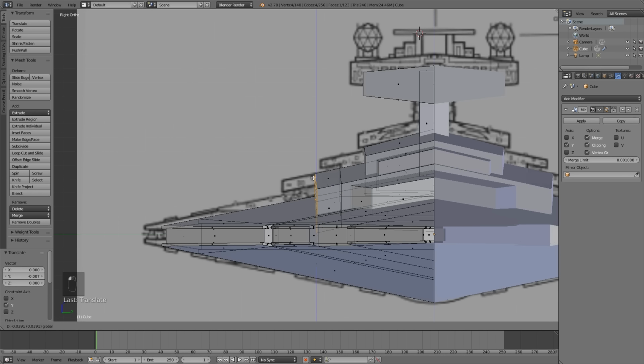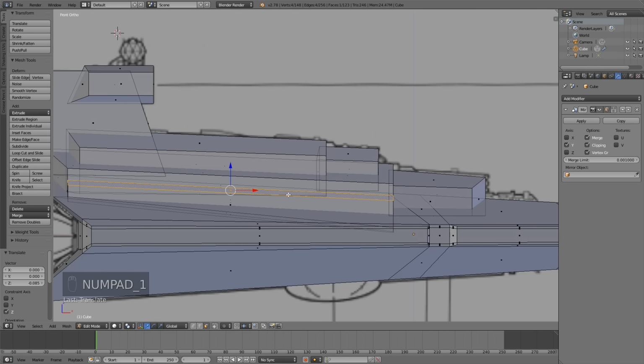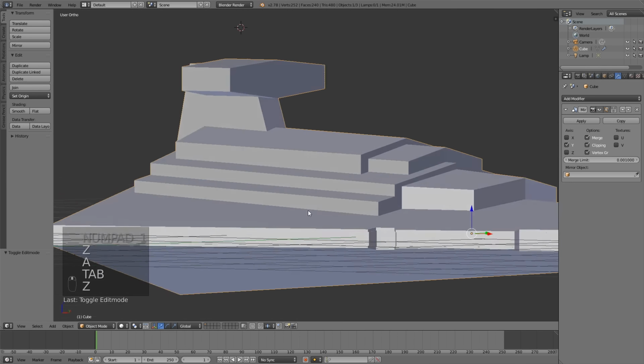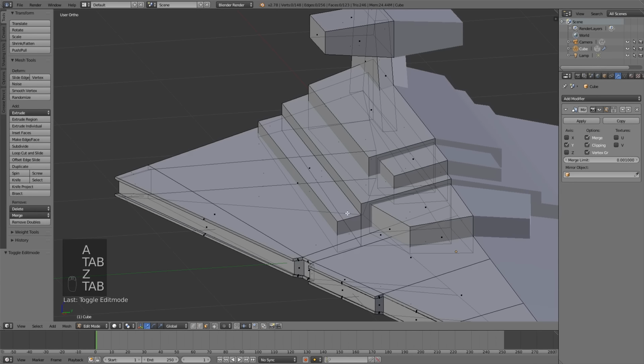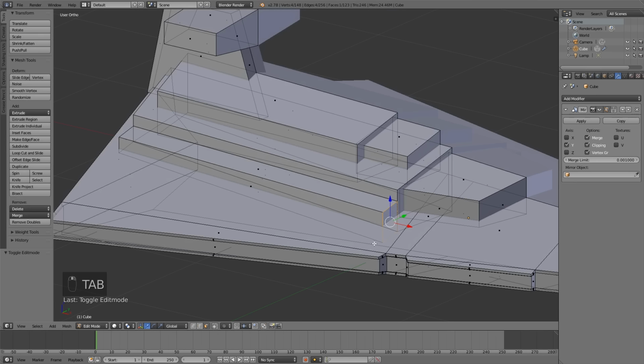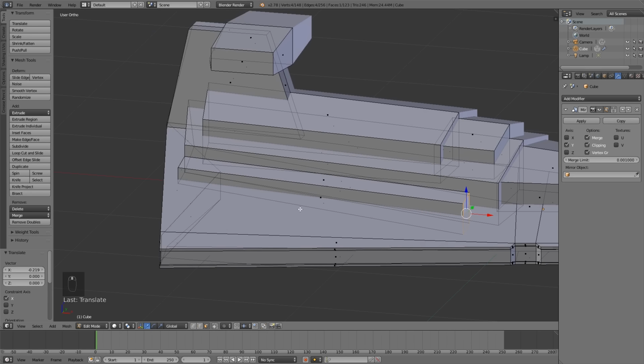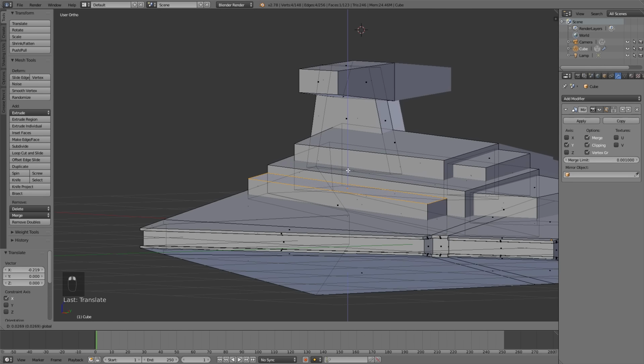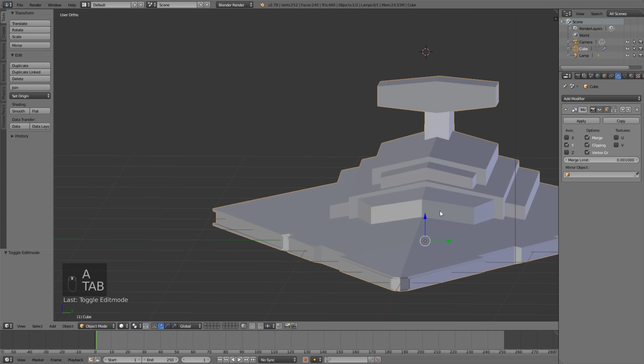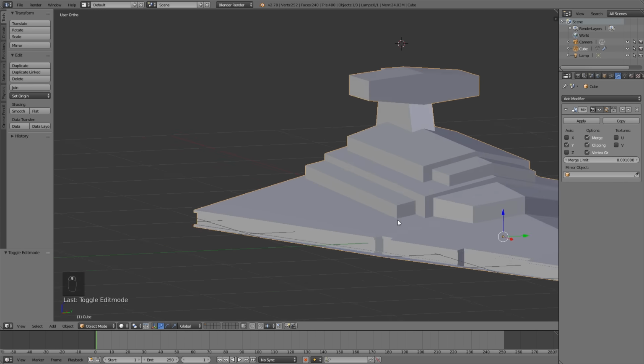I'm going to pull it down to match the angle. Okay, and then I'm going to grab that face and drag it down. All right, something like that is looking about right. Then the face on the end has to come in a ways. Something like that. And that's going to just about do it for that. We have that cube on both sides. Cool. Little extra detail there.